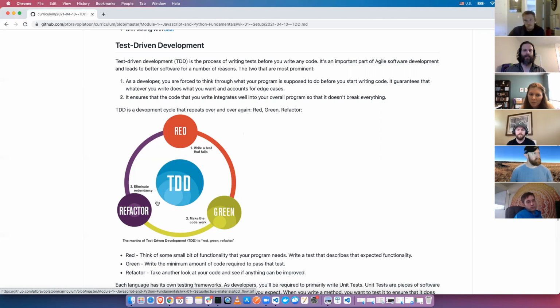So test-driven development, yeah. I just want to clarify the term refactor. It says there it just means eliminate redundancies. Is there anything else we should know about that term? It just means clean things up, making sure that, I wrote my small piece, and it's kind of like double checking, look at the whole thing. Does this whole thing work together? Is there some way I could make this more efficient, or is there a different data structure I could use, or whatever? It just means go back and look at everything again.